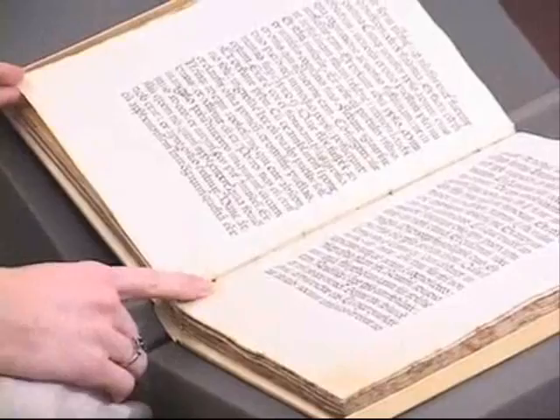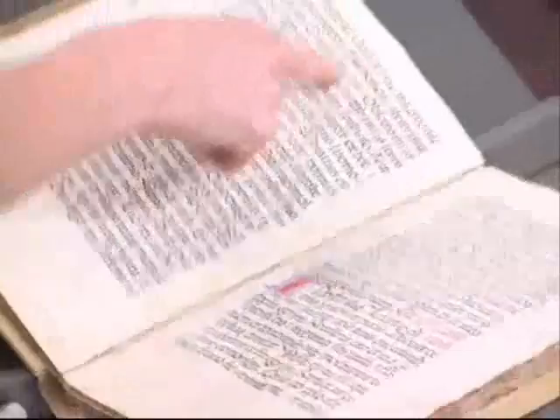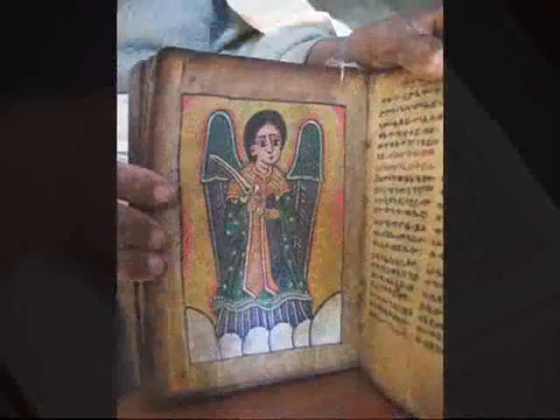The skins were bleached and rubbed smooth. There were many advantages to using parchment: it was less likely to tear, ink could be erased if needed, it could be painted, and you could use both sides of it. This form of the Codex with parchment was the first version of the modern book.